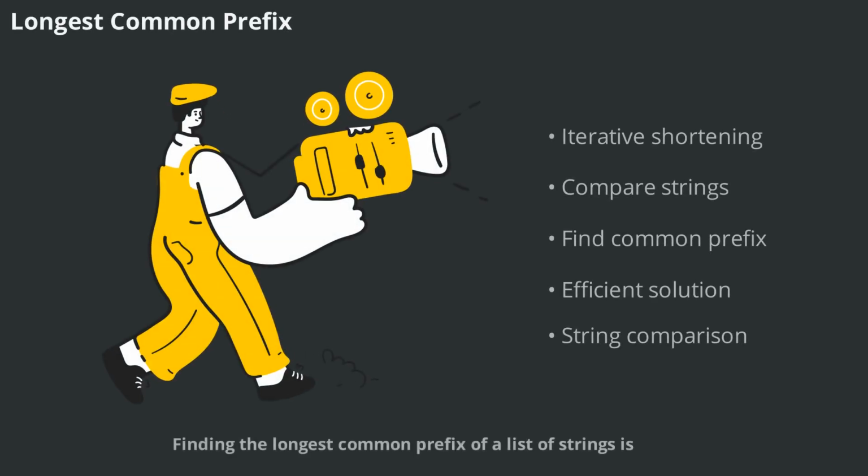Finding the longest common prefix of a list of strings is a question that tests your ability to use loops and string comparison. By iteratively shortening the prefix until all strings match, you can identify the longest shared sequence. For example, flower, flow, flight yields FL. This problem demonstrates your skill in handling collections and string data. Interviewers look for efficient solutions and your ability to write readable code. Practicing this prepares you for more advanced string comparison tasks.